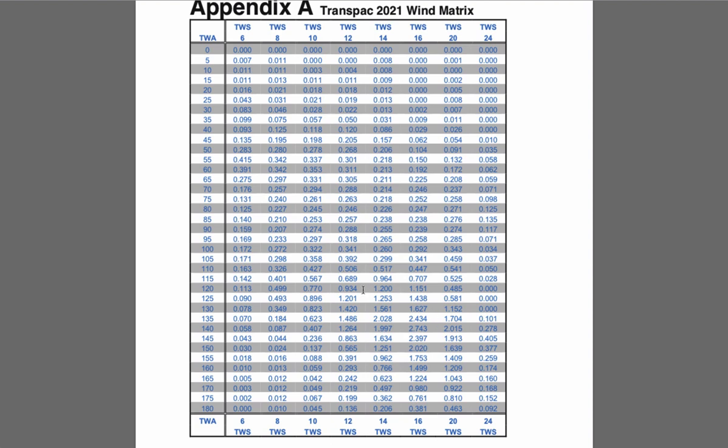There are obviously some variations depending on the weather year to year, but looking at it over many years they've been able to devise this fairly accurate model. This is in the appendix of the Notice of Race, released back in April when the first NOR was published. It gives everybody an idea of the rated performance of these boats. The TransPac Yacht Club reviews how they did on the matrix — what were the conditions like this time, did it fairly replicate what's in the matrix, does it need tweaking? This is a great way to come up with a model that is fair because it's not just a random throw at the dartboard — it's really targeted toward what this race is about.